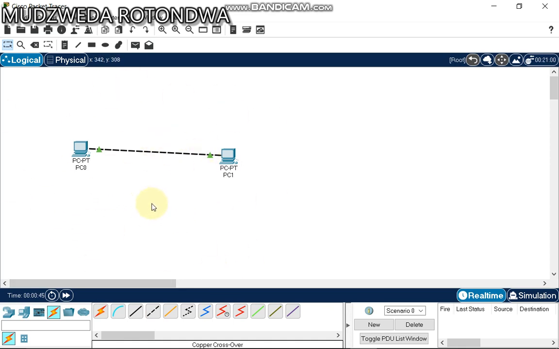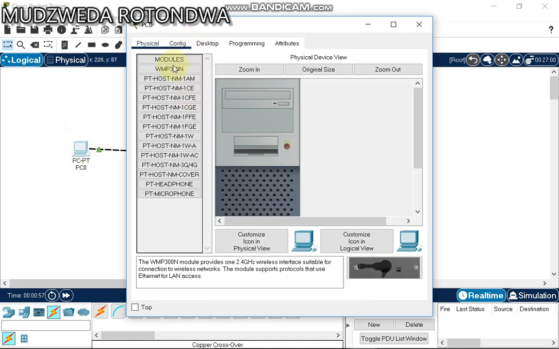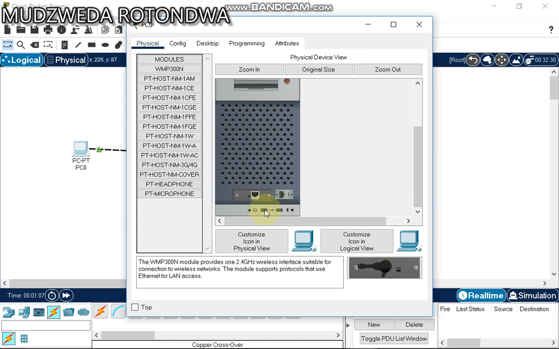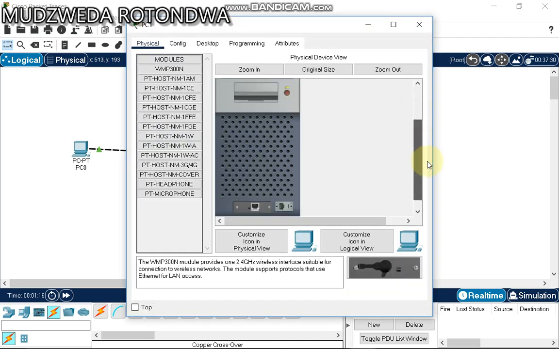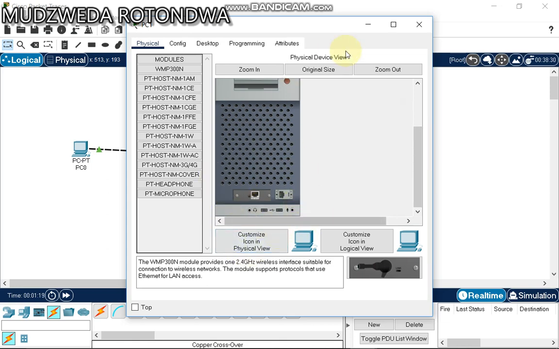Now what is the first thing to check after connecting these two computers is to check our IP addresses. So how then do you do it? You click on the computer, and then another thing that you need to know is that these two Ethernet cables are connected here. This is the port that they are connected to, because you might be wondering where's the physical place where they are connected. So you just click on the computer, and then you scroll down. You see, this is the part where you connect all your cables.